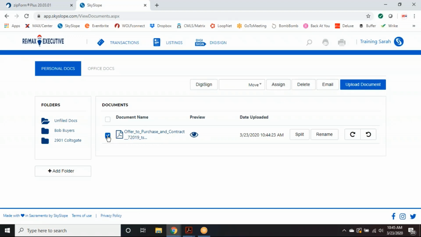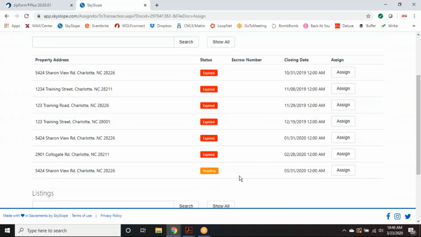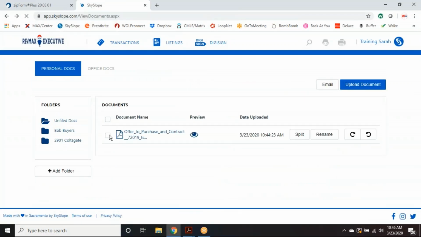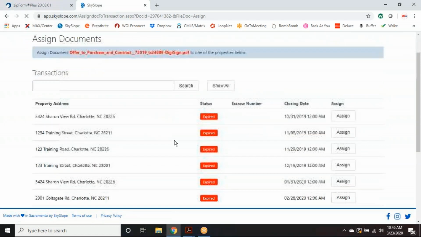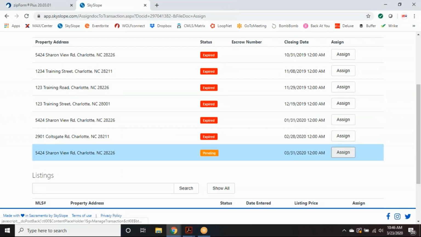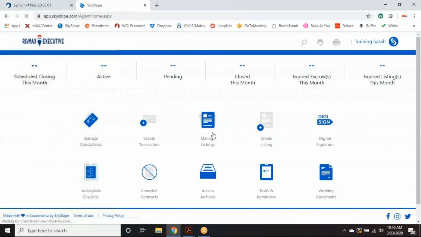But maybe I just want to keep this one here and then move it over to my active file once it's open. So I click my document, I hit assign, and then it's going to pull up a list of all of my active transactions right now. And to show you guys that one more time, I select the document, and if you have multiple, you can select all of them at the same time. And then I'm just going to hit assign, and I'm going to move that over to my Share and View Road that I was just working on. So I hit assign, and it moves it from my working documents over to my Share and View Road location, or transaction, I should say.